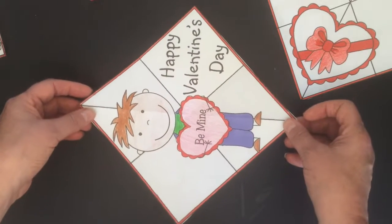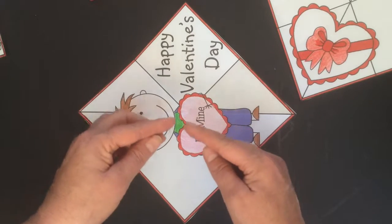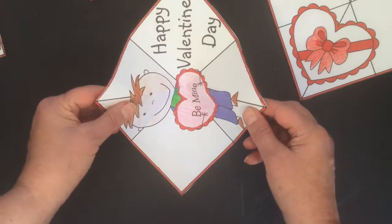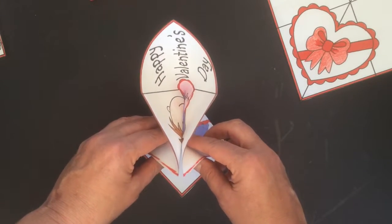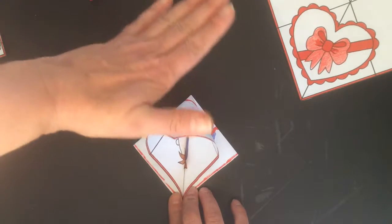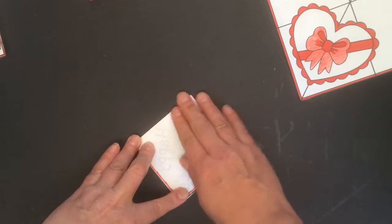And then just rotate it, doesn't matter which way, one way. And what we're going to do now is to make these two points sort of touch each other and fold down here to this point. Okay, so all we're going to do is lift them up and have them come together. They don't actually have to quite touch, but come close together, and then have them come down towards this edge that's closest to us, and then hold them in place, and with the other hand squash. It's what's called a squash fold. All right, and then I crease those ends again really well.